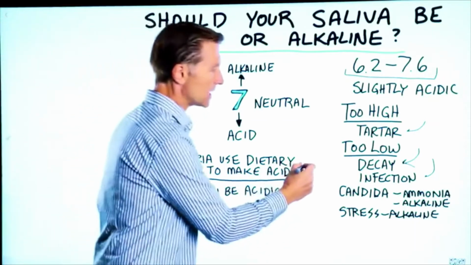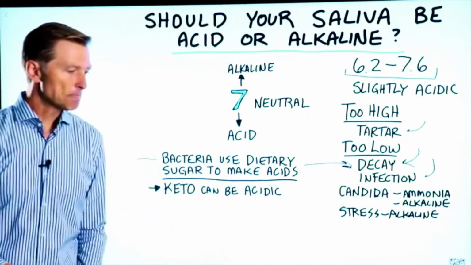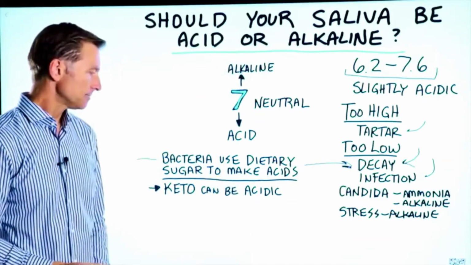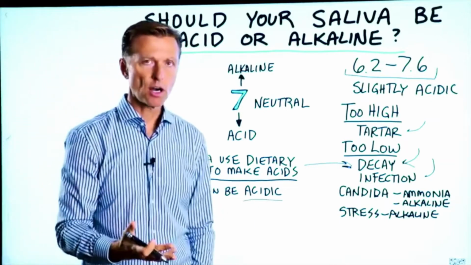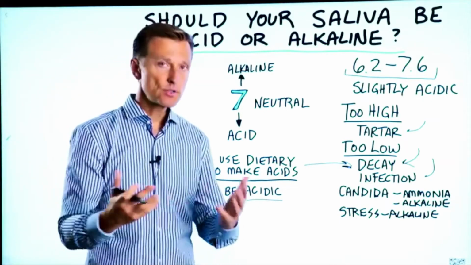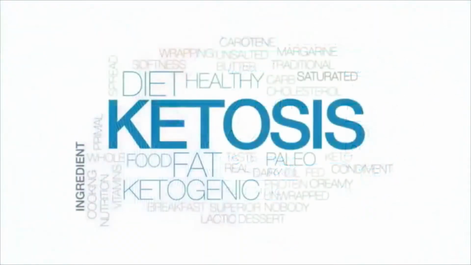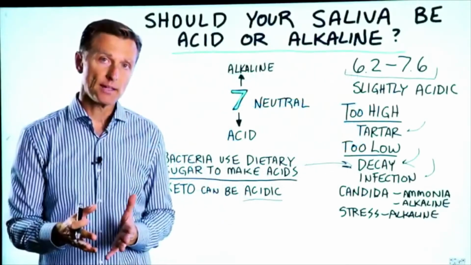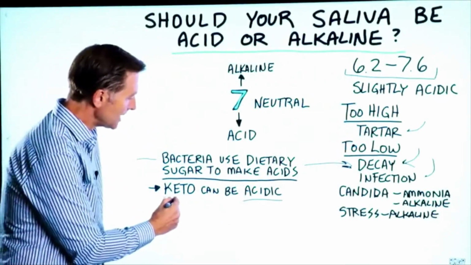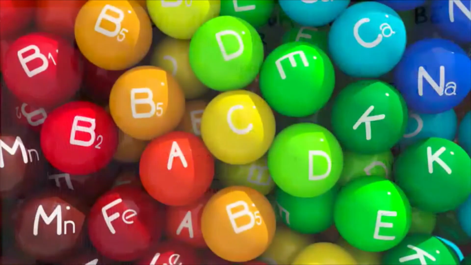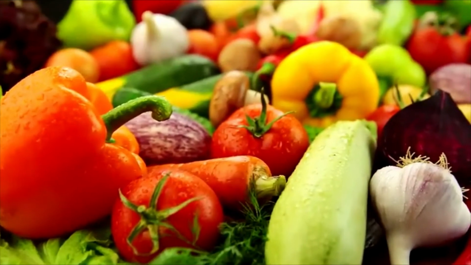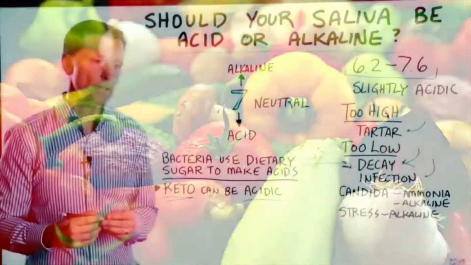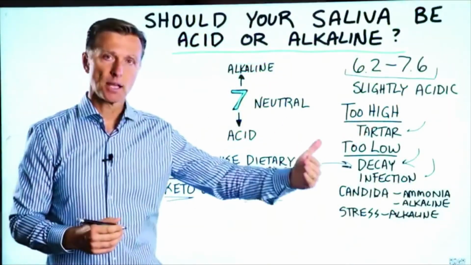And that's what really breaks down the tooth. Now, if you're on the ketogenic diet, you could be very, very acidic, because the definition of keto is just low carb. So you could just do a lot of fat and protein and get into ketosis and end up becoming pretty acidic. Now, the type of keto that I recommend is healthy keto, which my definition is providing all the nutrients that you need and balancing out your protein and fat with vegetables, a lot of it, at least 7 cups up to 10 cups per day.